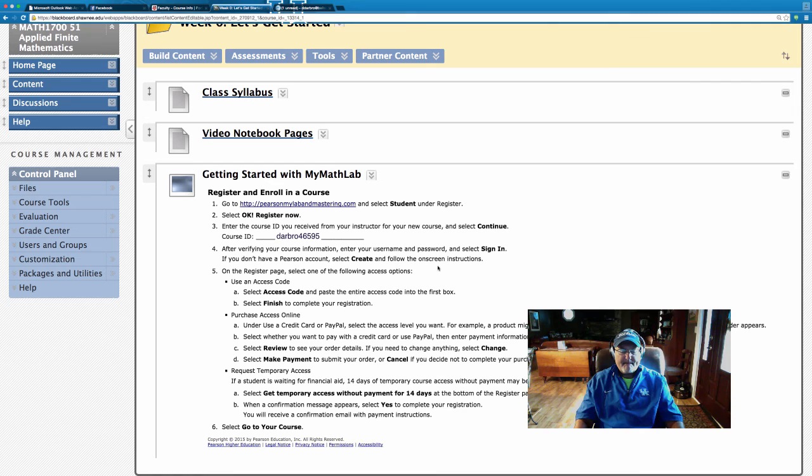It's provided here and also provided on the syllabus. The other way to get MyMathLab, and if you've got student financial aid, this is probably what you're going to have to do, is go to the bookstore at Shawnee State and actually buy the binder version of the book, and you're going to pay almost double. But within that, it's going to have a code, and you're going to type in the code during the registration process. So you have to have a credit card if you're going to purchase directly from the site. But if you purchase from the bookstore, you could use the credit card over there, I guess, but you're going to pay almost double for access to the site.